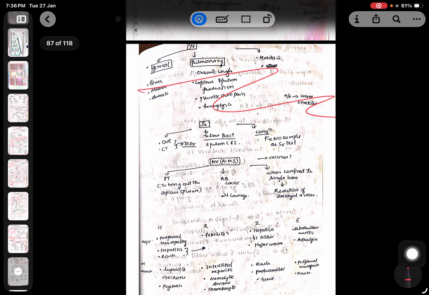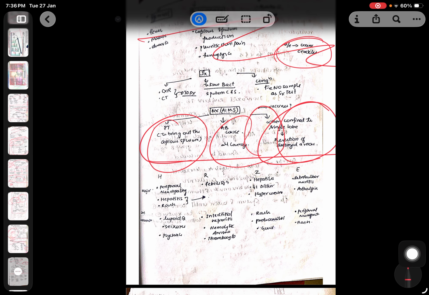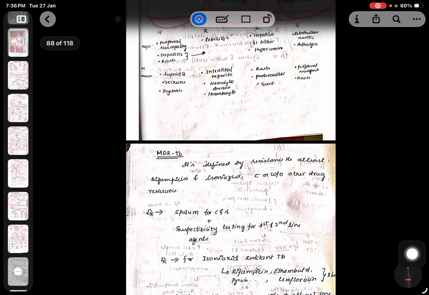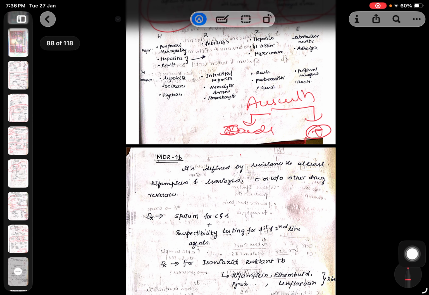Okay. But what are the things? Again, I think for management you need to talk about the aims. Again, all these things, where it is getting involved, whether it's a patient for surgical resection or not, and all those things. But one important thing which I will mention is, whenever you do auscultation, obviously you will hear breath sounds, and also you hear extra added sounds. So if the added sounds are present and it's due to the airway, then you hear rhonchi, as you see in asthma or COPD.